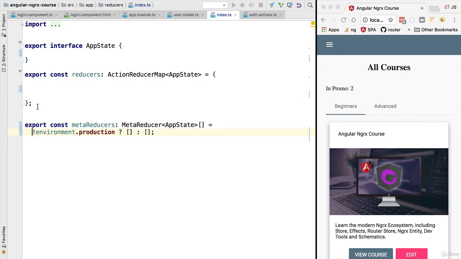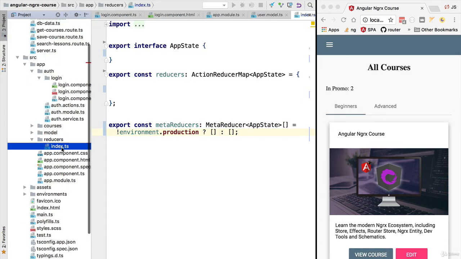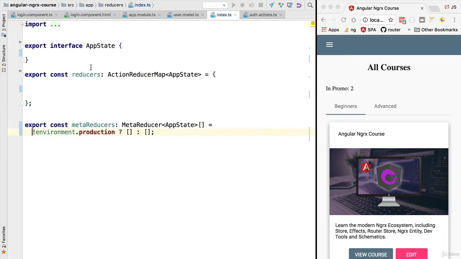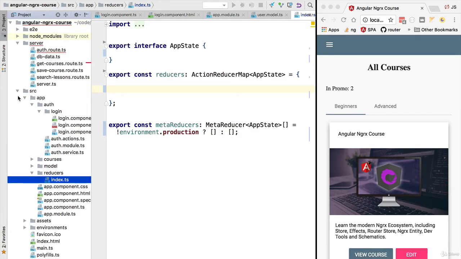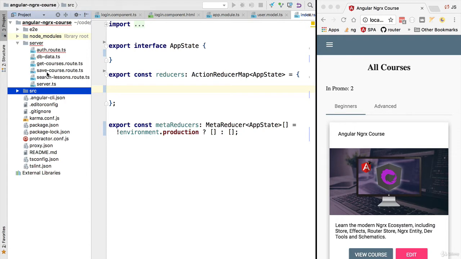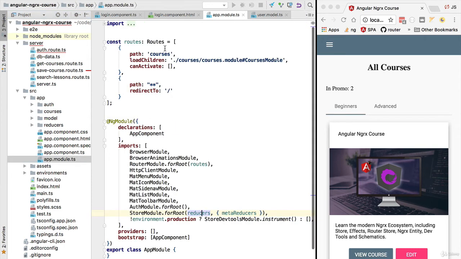Also notice that we were adding the reducer directly in the reducer definition file that we have defined here in our reducers folder, our index.ts file. These are the reducers of our root application module. So ideally we don't want to add dependencies to our authentication module here. This is especially important for lazy loaded modules such as, for example, the courses module that we have here. This module is being lazy loaded here.